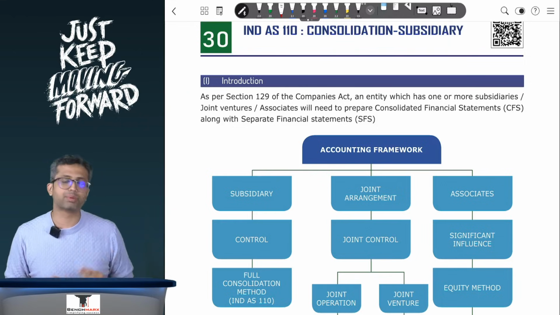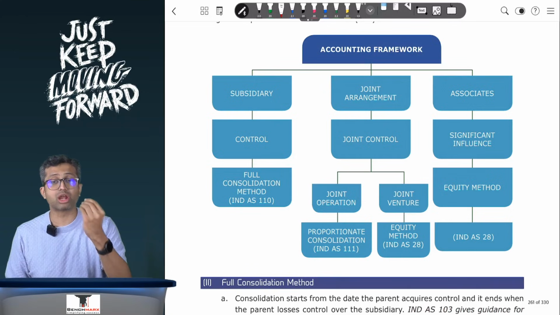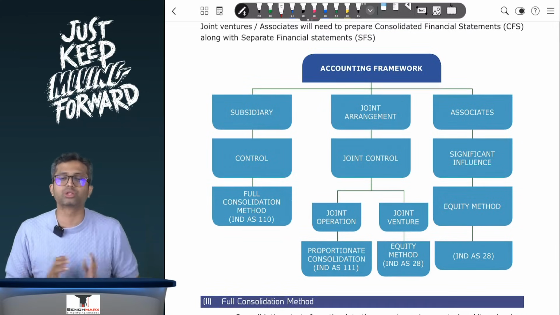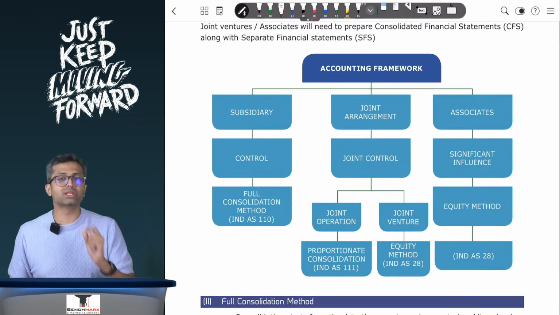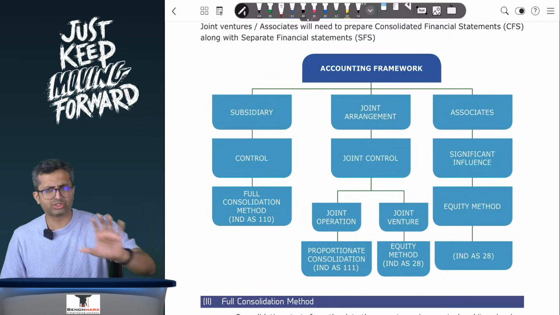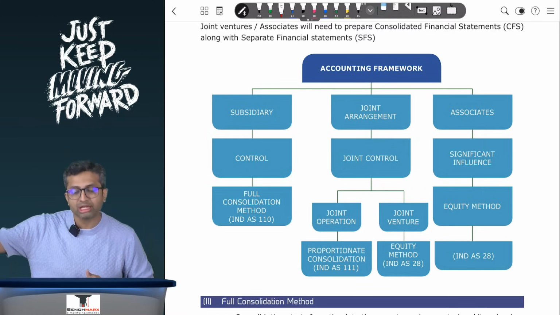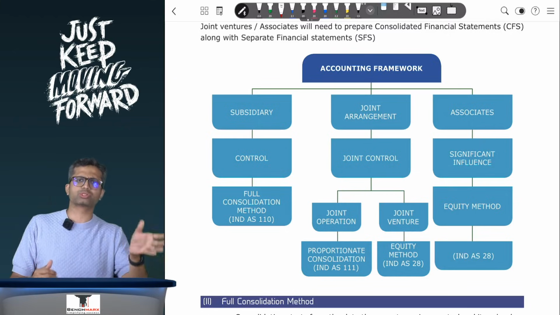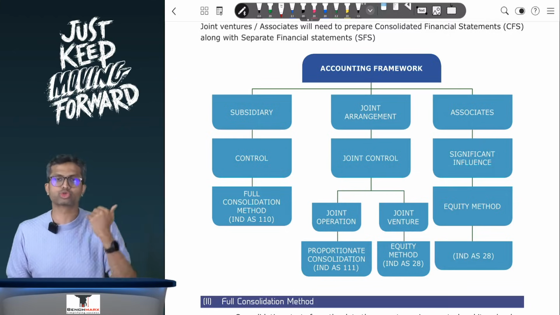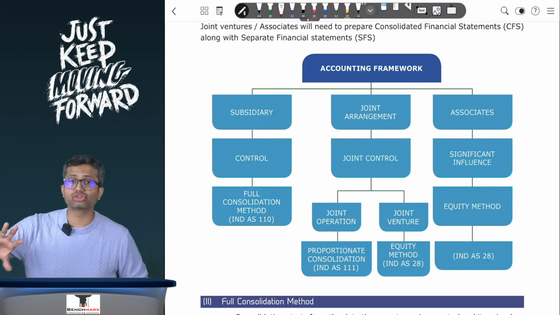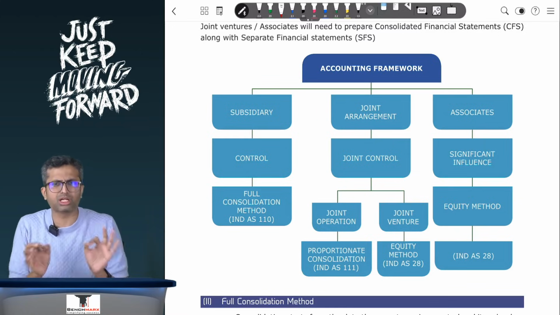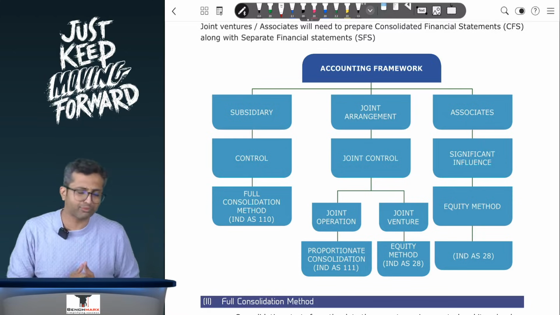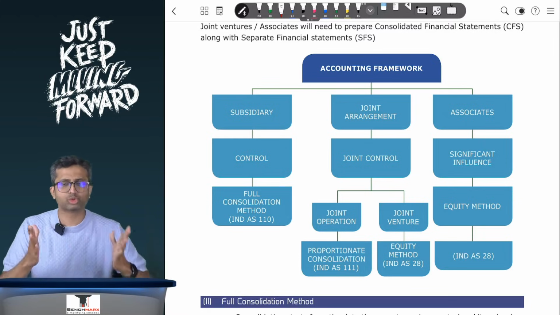So how do you prepare consolidated financial statements? Well, Ind AS 110 gives you a method called the full consolidation method, and we are going to study the features of the full consolidation method. Well, just for reference, if it is a joint venture or a joint operation or an associate, there are different methods. Like in associate, you have the equity method, in a joint venture also the equity method, and in case of a joint operation, a proportionate consolidation method. But currently we are focusing largely on the full consolidation method. For joint ventures, there's a separate video for which I'll share a separate link as well, which you can refer.